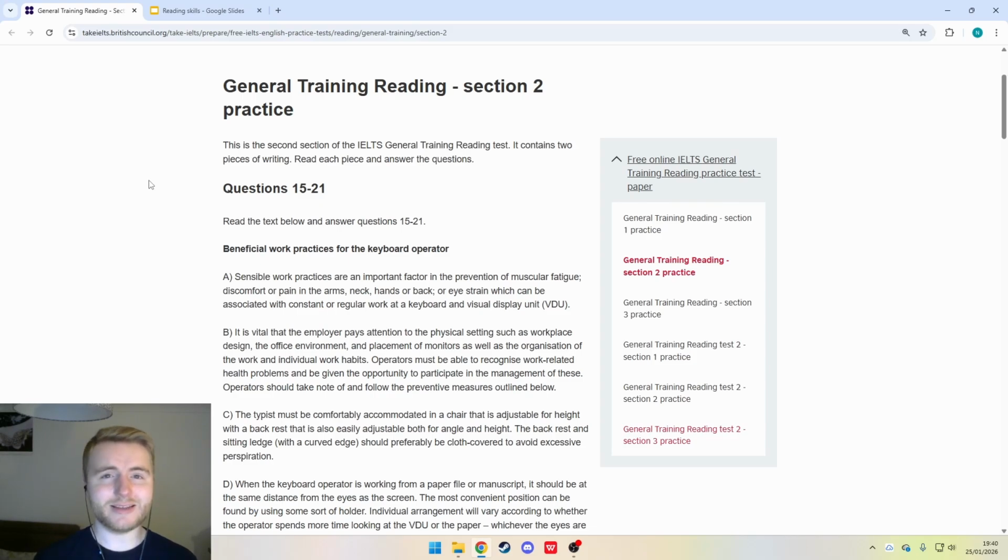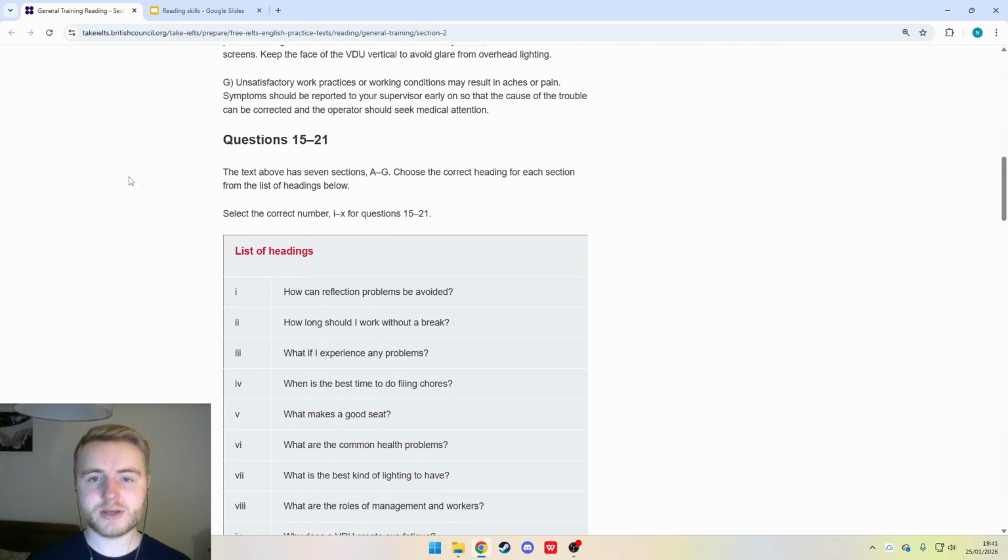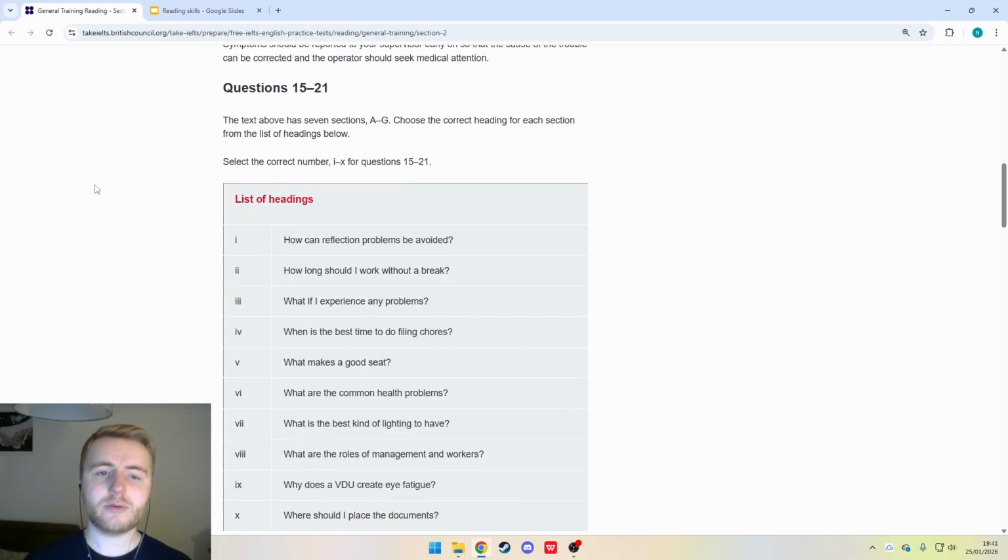Now, of course, in the exam, the first thing you should do is not read the text. You should never start by reading the text. You should start by reading the questions and seeing, do you need to skim or do you need to scan? Now, in this type of question, we need to choose the correct heading for each section.